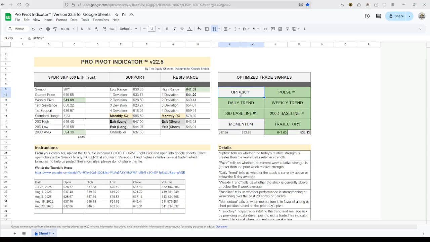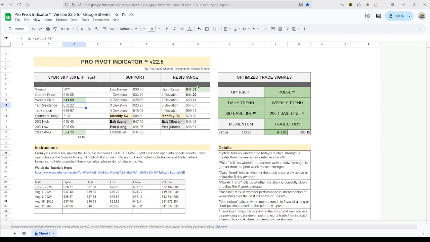Now again, how does this all work? Let's just say, for example, I wanted to take a long trade on the day. Let's say this was green, the S&P 500 is outperforming. We're above the weekly pivot. We have not yet hit the first point of resistance, but let's say we're at the fourth standard deviation, right? Well, like I said, that's a key sign that I'm probably about to take a bad entry, right? So maybe this has been a trend that's been going on for quite some time. And although I'm not at the first point of resistance yet, although I haven't hit that level yet, I could be looking at maybe a false move of the day, right?